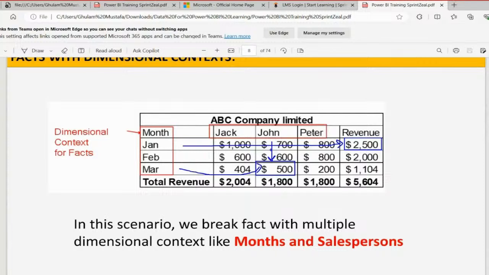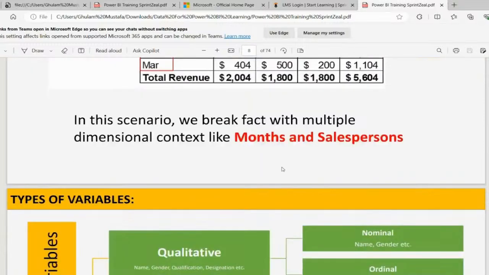And if you see, a fact table will have only one or two measures, like sales, number of units sold, discounts, etc. But dimensions could be a huge amount of columns, like salesperson, products, region, employees, my customer detail, my product detail, my vendor detail. All these are dimensions. I'm not analyzing dimensions. I am analyzing facts, but these dimensions will be helpful for me to break down my fact.